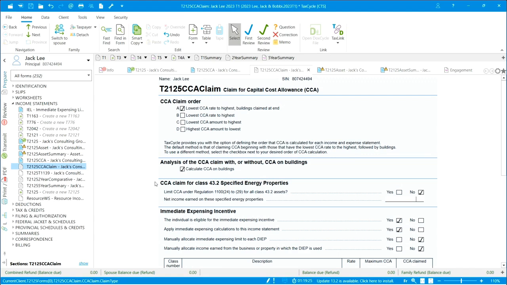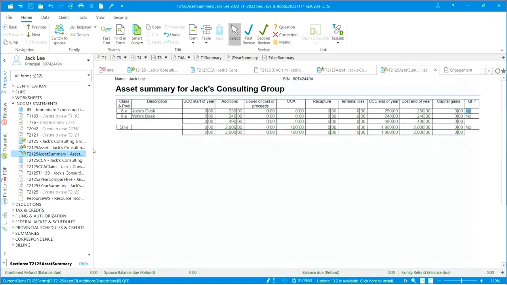All right, another thing I want to mention is that in the case of rental property, you cannot claim CCA in an amount greater than the net income generated from the rental property. TaxCycle automatically applies this rule in T1. So if the property is already showing a loss, no CCA can be claimed for it. If you want to learn more about that, there are resources available on our website, so you can look into that as well. You can look into the asset summary for that here, and you can see that it gives you a nice printable view of all the assets, and the computer asset is also included in here.